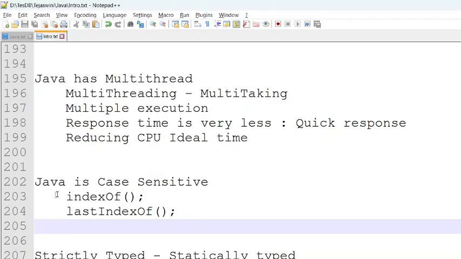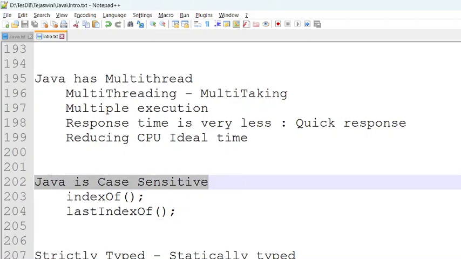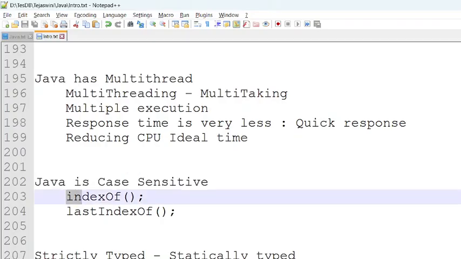Okay, so now just understand. Java is a case sensitive language. What is the meaning of case sensitive? Do you have an idea about case sensitive and non-case sensitive? See here. If it is a small letter, you have to write it in small letter. If there is a capital letter, then you need to write it in a capital letter.